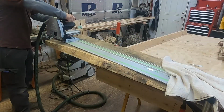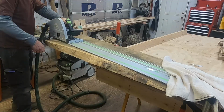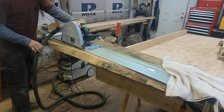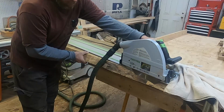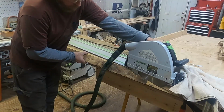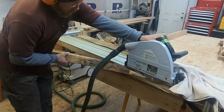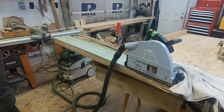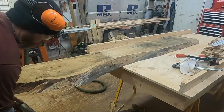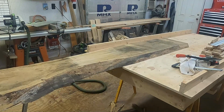And in true professional YouTuber fashion, I forgot to turn the mic on. So you see us here, we're roughing down with the Festool track saw. Don't worry, I'm not going to catch that tail. Roughing it down to about 42 by 16 or so. Taking that back edge off, that would be, of course, the part that sits against the wall. Here we're going to go ahead and cut it down to that rough length of about 42.